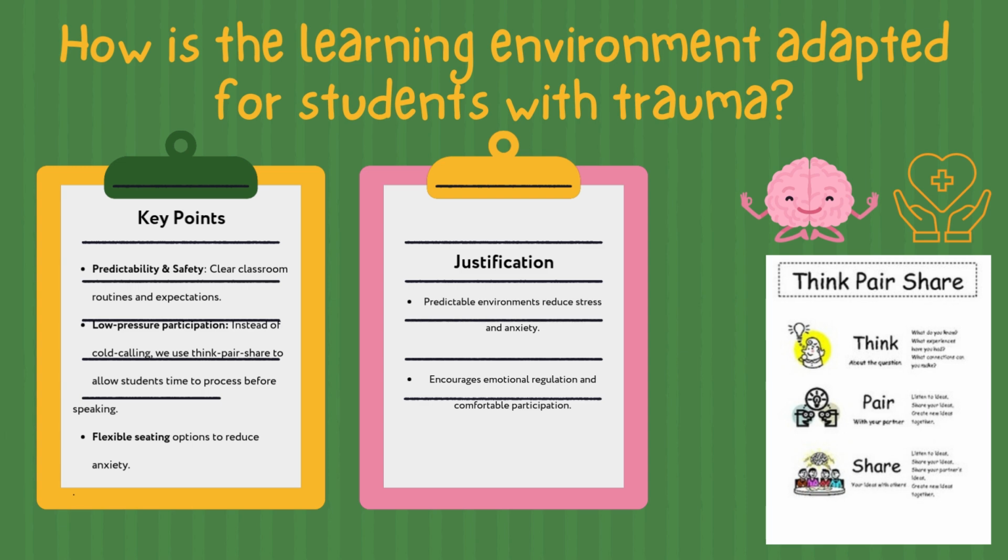Having predictability in the class structure helps to reduce anxiety and foster a sense of safety and security for students who have experienced trauma and allows them to focus on their learning. As trauma-impacted students are more vulnerable to anxiety, depression, and other issues, creating this environment of predictability and safety is important in fostering engagement in a healthy learning environment.